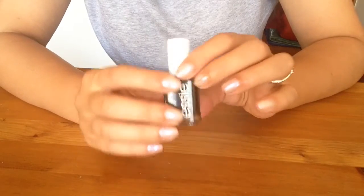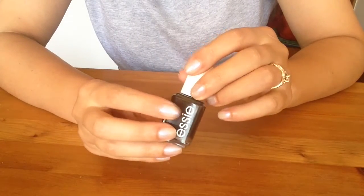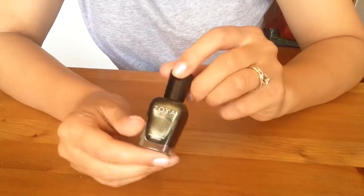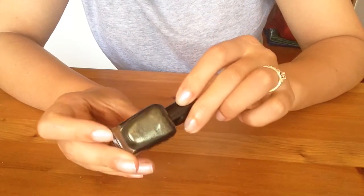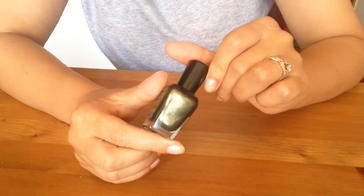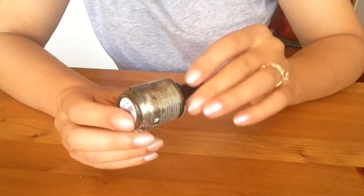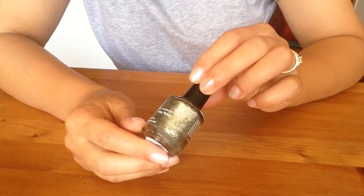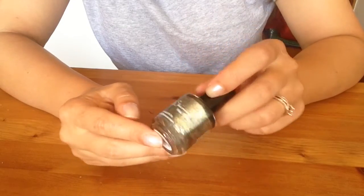Little Brown Dress — almost black on the nails but has a tint, not as harsh as black, very pretty. Keep. Zoya Edita — a dark brown or black base with old gold shimmer, very pretty. Keep. KB Shimmer Black Pearl — holographic gold glitter in a black base, love this, so beautiful. Keep.